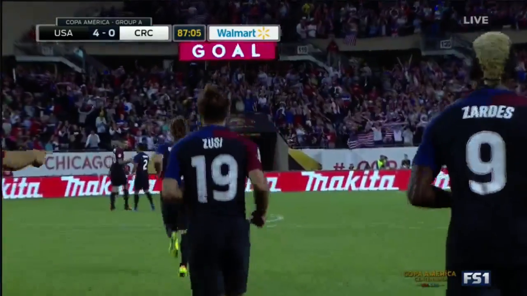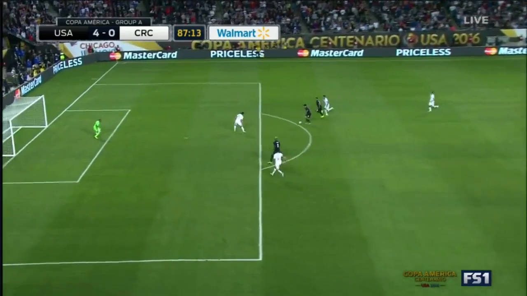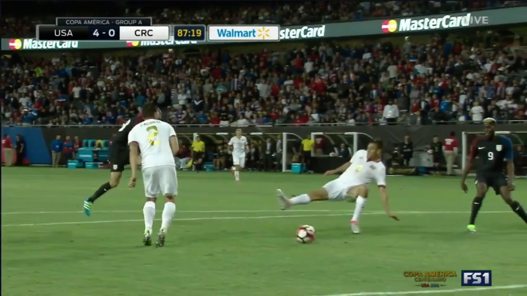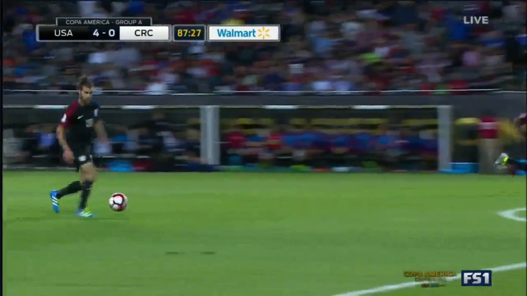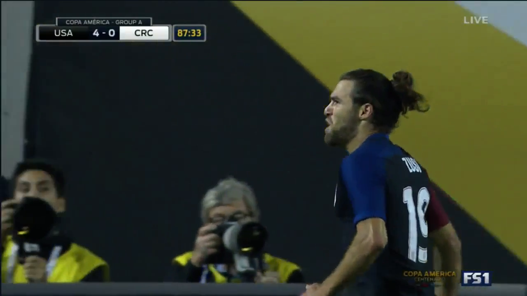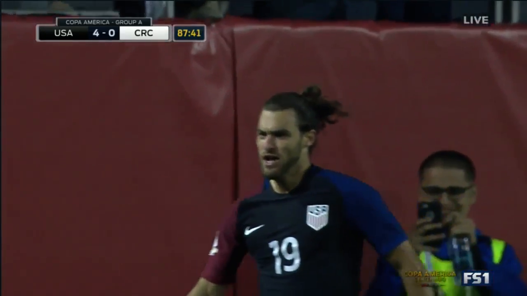Well done, Graham Zusi. As a substitute, you have an opportunity to make a difference. He closes it down, but watch the run of Chris Wondolowski. As Zusi's coming across, he forces the defender to just step out for a half second, and Acosta has to honor the run of Wondolowski, which opens up that space for Zusi on his left foot, just to find the corner of the net. You're going to get a great look at it here because Acosta's there, and oh, yep, he has to step to the side to cover the run. Chris Wondolowski, and Graham Zusi does the rest, smashing it low and hard to the goalkeeper's left, and the United States comfortably cruising at 4-0.